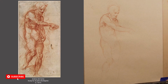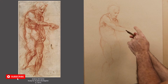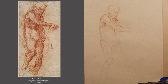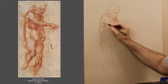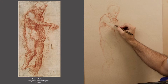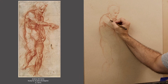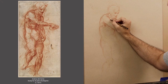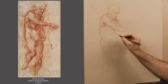Now, in this case, I didn't sharpen my chalk to a very fine point because I want to get this almost brush feel by creating some of these bold strokes. And sure enough, I'm getting some very similar strokes because the material is handled in a similar way. So just be aware that throughout the demonstrations we've been doing, you'll see me sharpen the pencil to a really fine point, but that's not always the case with some of the drawings that we've been studying. There are just different techniques. Every master has their own technique, so just be aware of that.